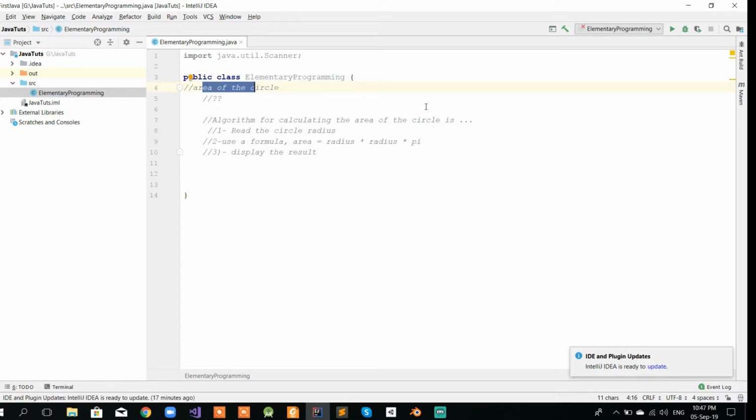First, we need to declare the radius and the area. We do that inside the main method, because the main method is the mandatory part of every Java program. So main, with String args.